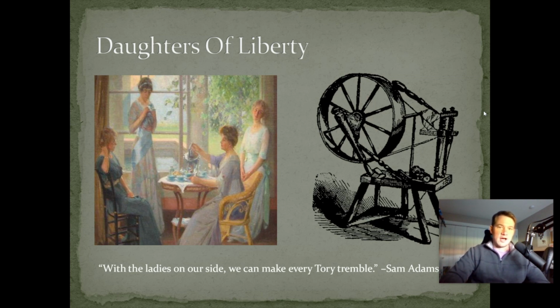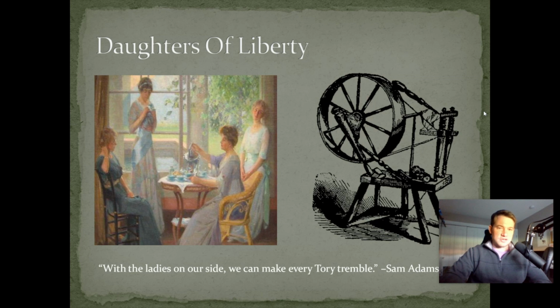All right, so the Daughters of Liberty, someone like Abigail Adams, the wife of future President John Adams, was involved in this group. Look at it this way: the women were oftentimes involved in what was being purchased for the household, right? So if there's going to be a boycott of British goods, oftentimes it was the women of the households that could enforce that. And the Daughters of Liberty was a group that was created to enforce boycotts of British goods. They also held things like spinning bees in public, where they were making textiles, that is clothing, for the colonies, so that the colonies could successfully boycott buying British textiles.